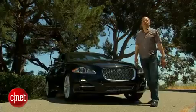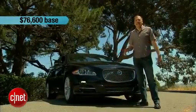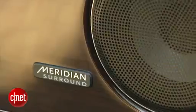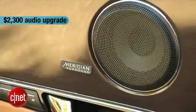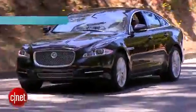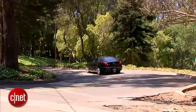Let's price this big black beast. We've got $76,600 as a base, with all-wheel drive rolled in. Really two options to go CNET style: the Meridian audio upgrade from base Meridian to 825 watts and 20 speakers runs $2,300, and adaptive cruise control is another $2,300. If you roll it all in, we're at $81,300 CNET style — for a car that's awfully cosseting and has some great tech as well as a few standout bugs.